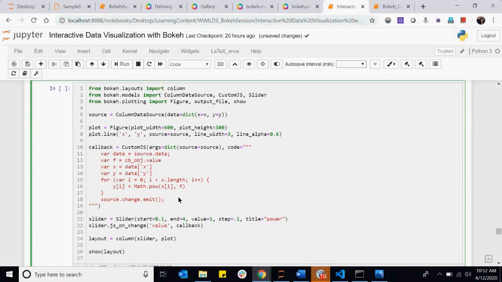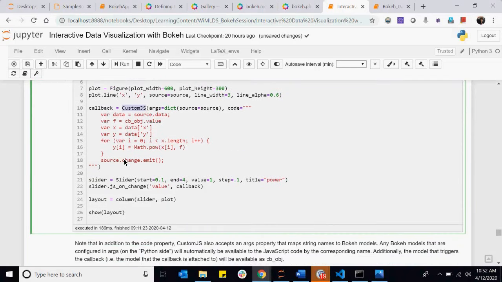Now, how are we doing it and how is it different from what we did before? It is the CustomJS. This is again one of the objects which we load from our Bokeh models library. And if you see, it is the same event call. In this case, I'm calling the callback exactly, and the way of defining the callback is different in both cases. Now this is my CustomJS and this is the code which it is running.